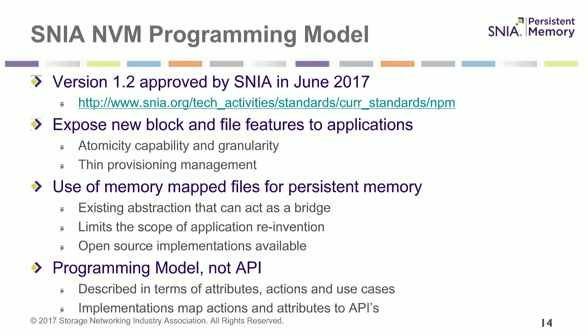Atomicity is one of them. With a block device, for example, when you write a sector, which could be as large as 512 bytes, you're guaranteed that 512 byte change to the data is either going to happen in its entirety or not at all. Byte addressability is really exciting from an application acceleration point of view, but it poses interesting challenges about what happens if you want to write a larger amount of data, but there's a failure event or some kind of power loss event that occurs halfway through.